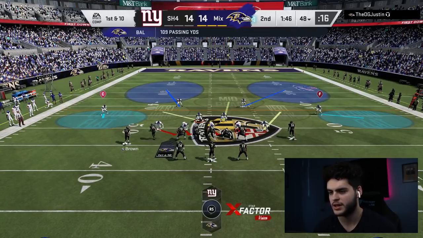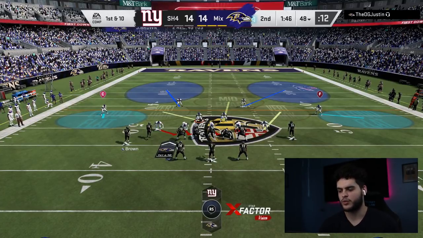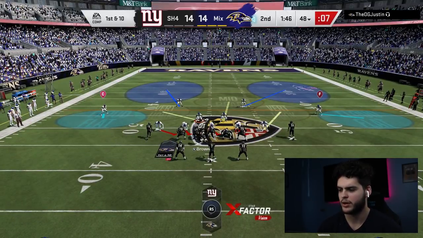Moss is back on the right side. He's motioning Hill. He's literally trying to do that concept thing where he puts the out route and the one guy in a streak to isolate the little flat I have over there. He's bringing Brown across. Okay.